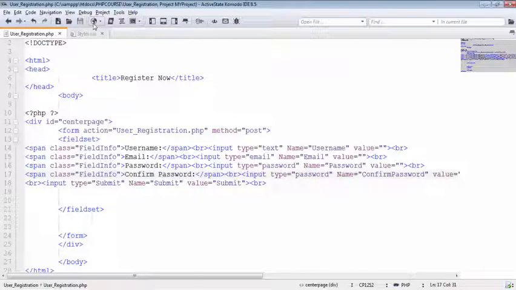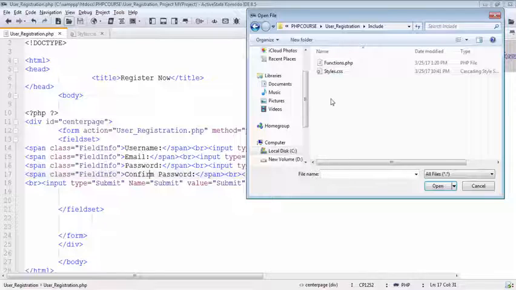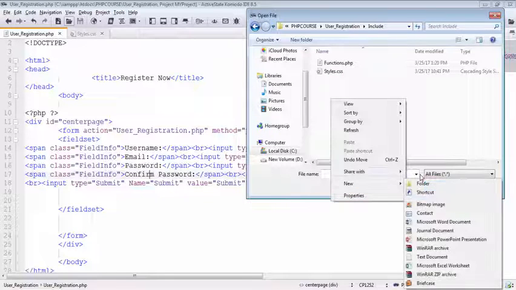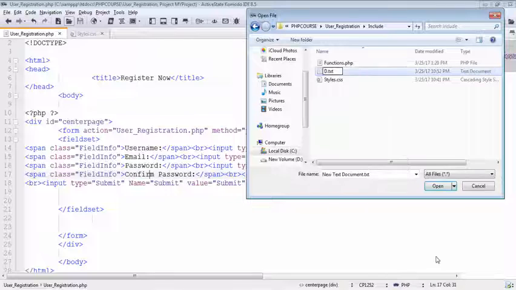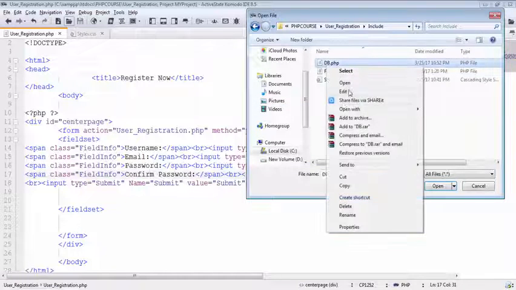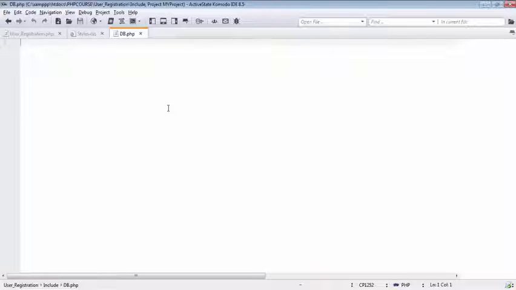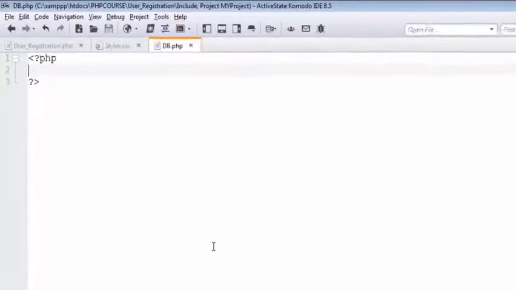So in my editor, inside my include folder, I'm going to add here a new PHP file with the name of db.php. Saving this one out. Now let's open this db.php file in our editor. So here we got our db.php file. First of all, we need PHP scope in this file, and on the next phase we have to establish our connection in this db.php file.